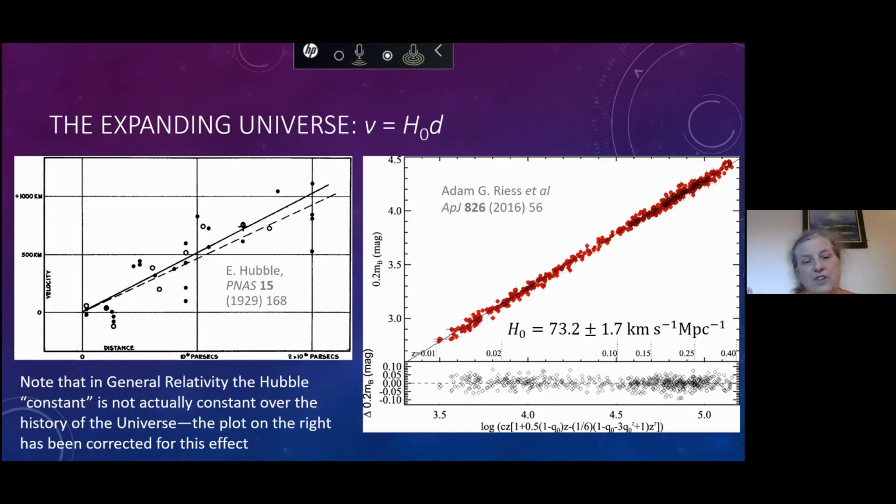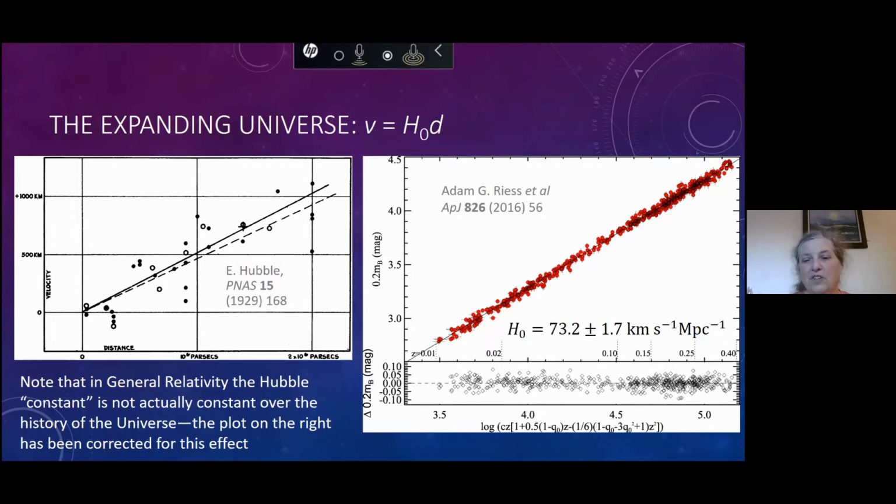And here on the left is Hubble's original plot from 1929, and on the x-axis is distance, and on the y-axis is the recession speed as calculated from the Doppler shift. And you can see that although his data are not what you would call high precision, it is enough to demonstrate that there is a clear correlation between velocity and distance. That he fitted a straight line through it is basically just because that's the simplest thing you could possibly fit. Clearly, the scatter on the data are sufficient that if you wanted to fit something with a bit more wiggle in it, there's plenty of room to do that. This is no longer true.